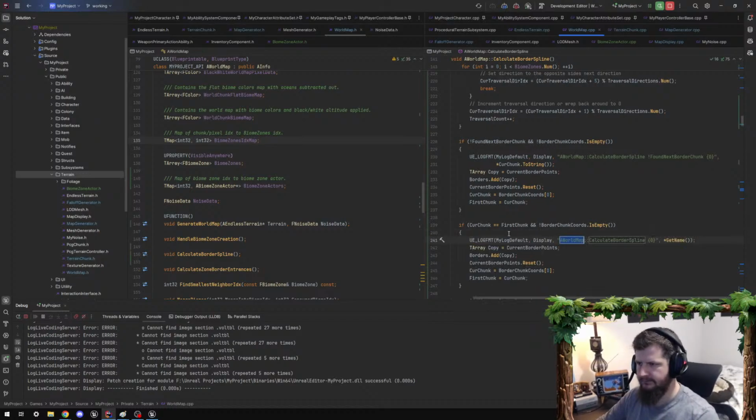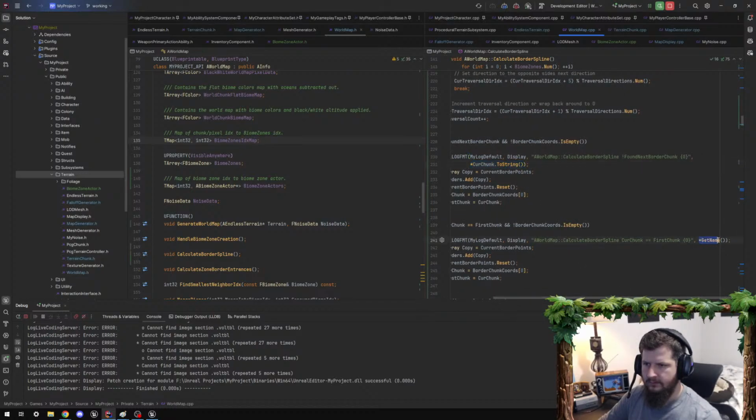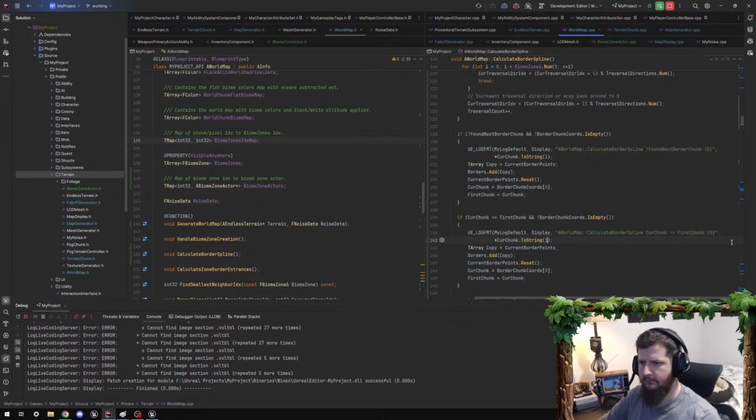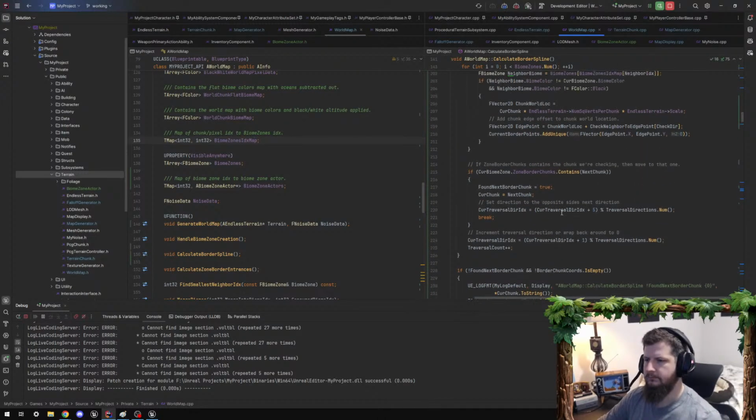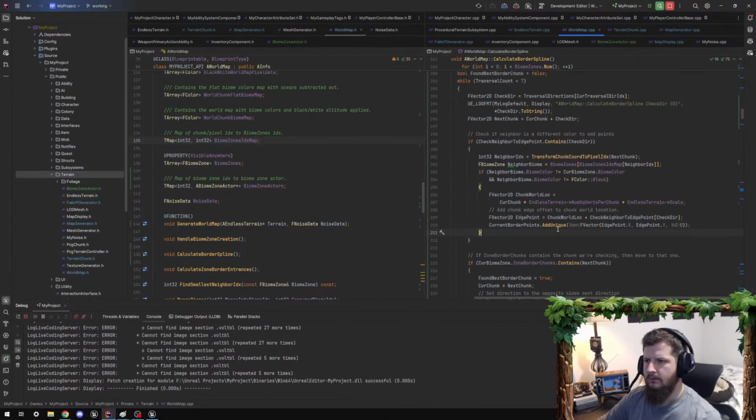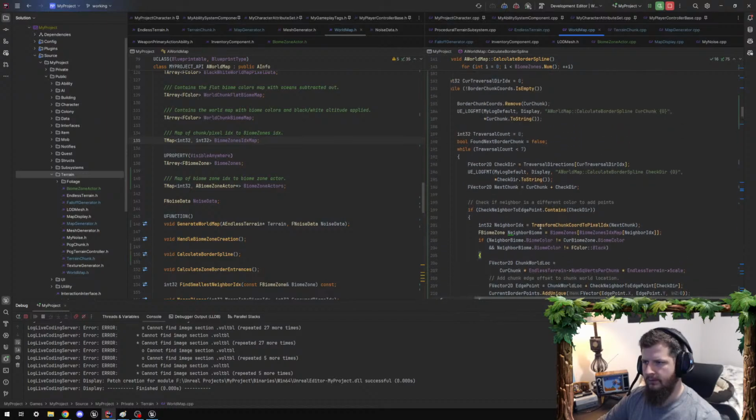Put another one here. I'll say current chunk equals first chunk. Okay, and then what do I want to log in here?